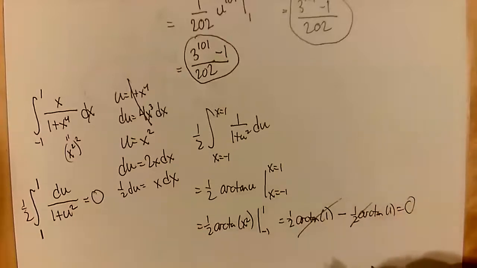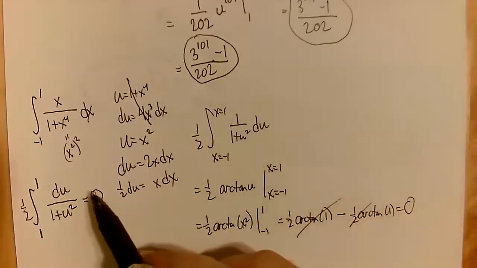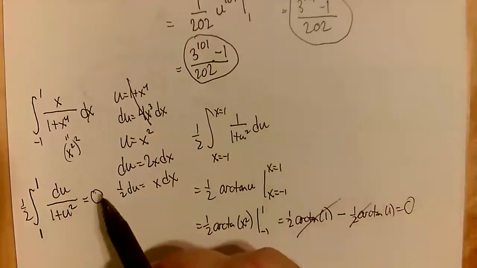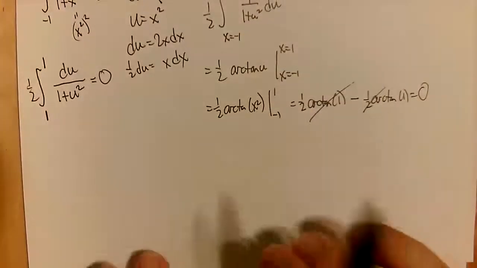So this is why I generally prefer method 1, because with method 2, you won't be able to see shortcuts like this, where you have something nice happening. So this is why I prefer method 1. But you're always welcome to do method 2, though. Some people are more comfortable with that.